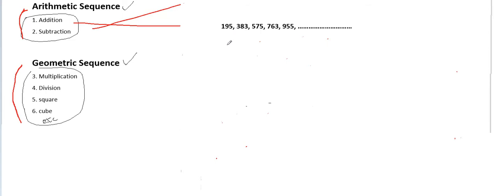But first of all, looking at the numbers, we can simply see that the first number and this first number have a difference of 2. 3 and 5 have a difference of 2, and 5 and 7 have a difference of 2, and similarly 9 and 7 have a difference of 2. So let's see if there is a pattern.